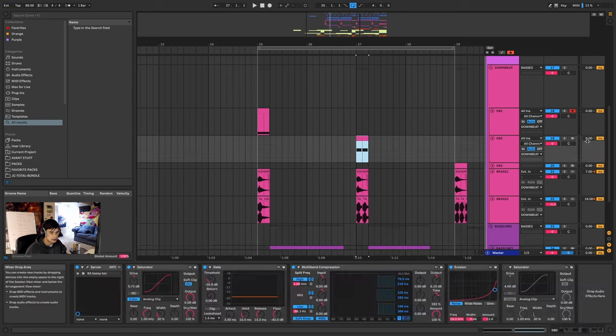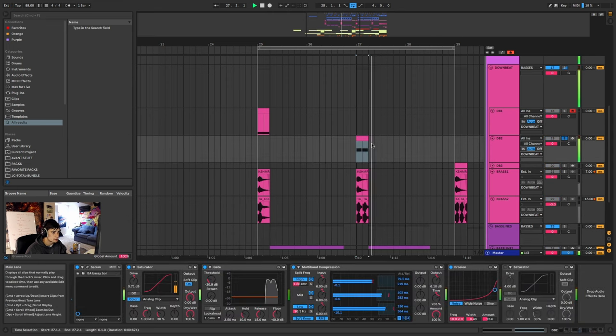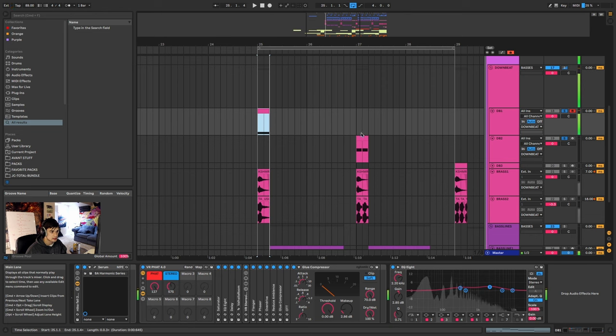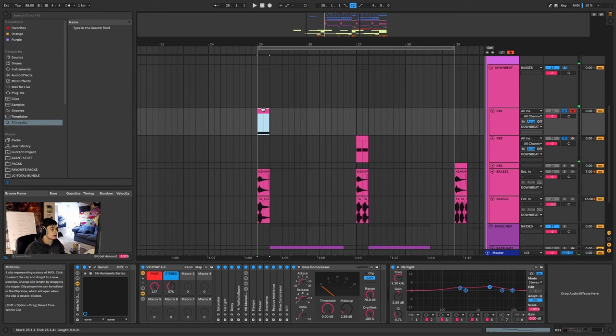Our second downbeat is over here. Again, it's kind of a response to the first downbeat as well. Like if we listen to this, those could loop together. That's a good way to think about it. Every section should be able to loop together and still sound good, because they should all be communicating with each other.